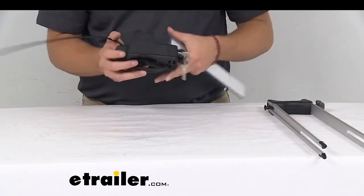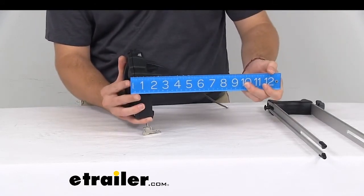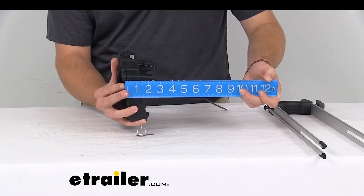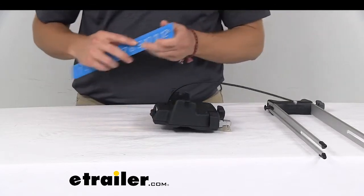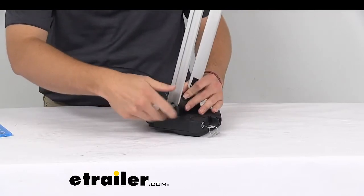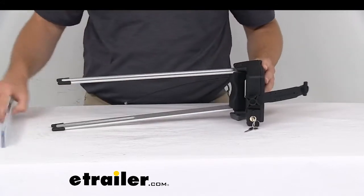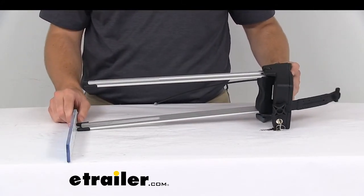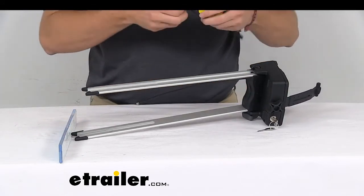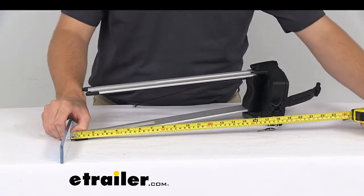And that overall height from the base of our carrier to the very end of our forks at the top is going to be putting us at 2.5 inches. Now our height with the forks installed is going to be just a little bit different. Let's get that guy reinserted, tighten down just a little bit for measurements, and set that parallel. Taking a quick look here, guys, we can see that we are right at 19 inches to the end of that carrier.